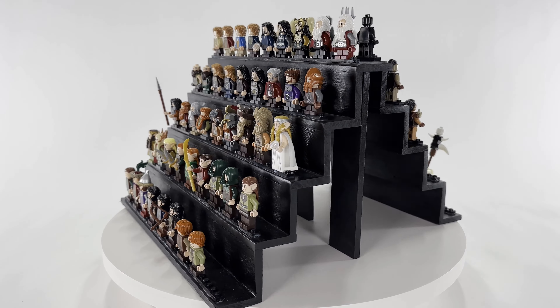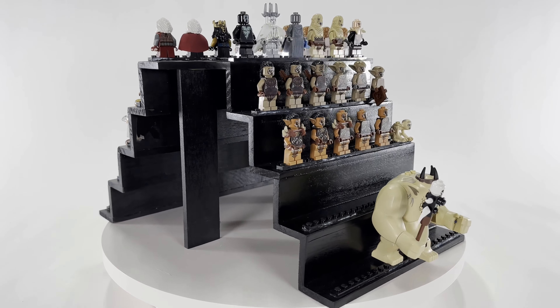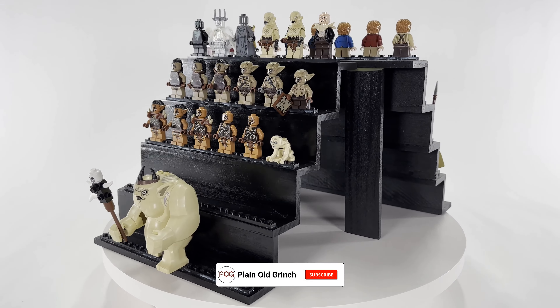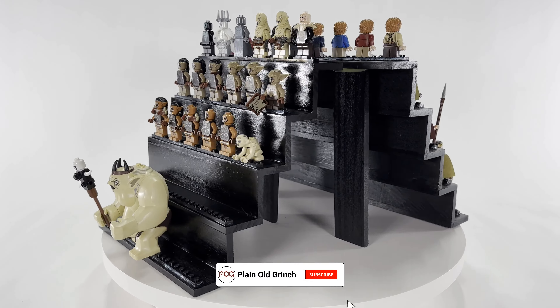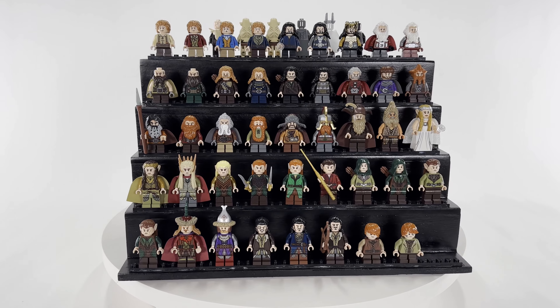What is up YouTube, it's Grinch and in front of me is every single Lego minifigure from the Hobbit trilogy of movies. Despite being almost 10 years old, these are some seriously great minifigures and they still stand up to today's quality and standard. Today we're going to take a closer look at the top 10 most expensive minifigures from the Lego The Hobbit collection.